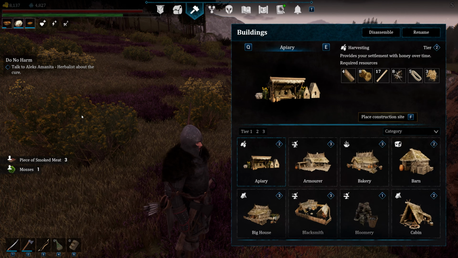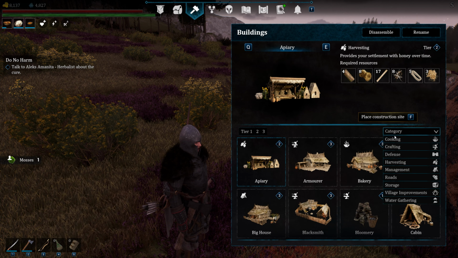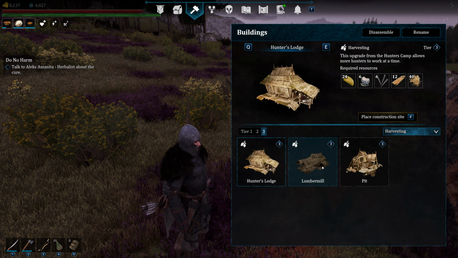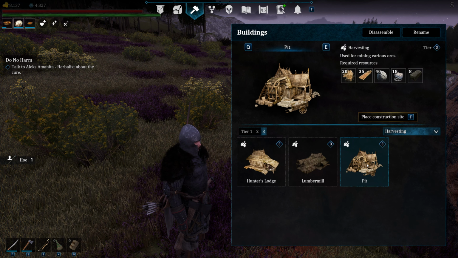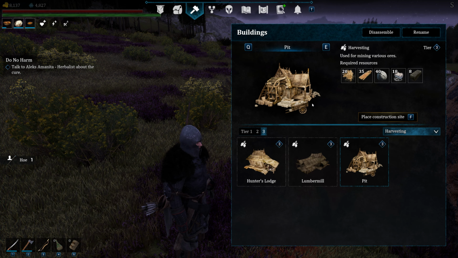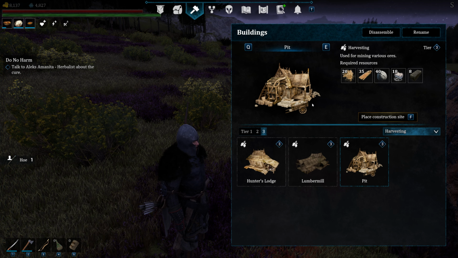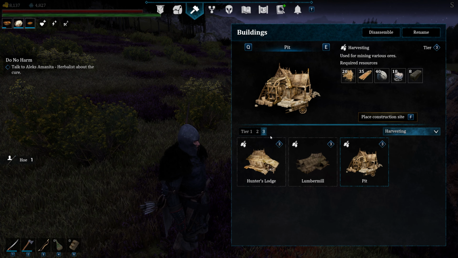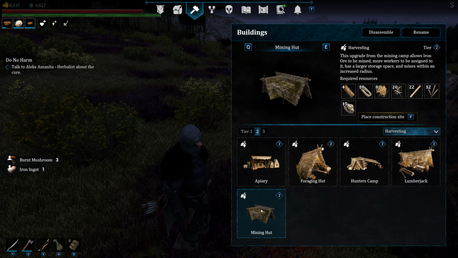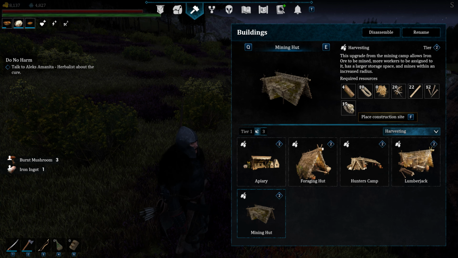If we have a look in the build menu at harvesting, and if you have a look at the tier 3 hit, I'm not sure what the radius of this is. It's a shame we don't know. I'm not sure if this would work in the middle of both, so you may be looking at putting in a mining hut possibly.